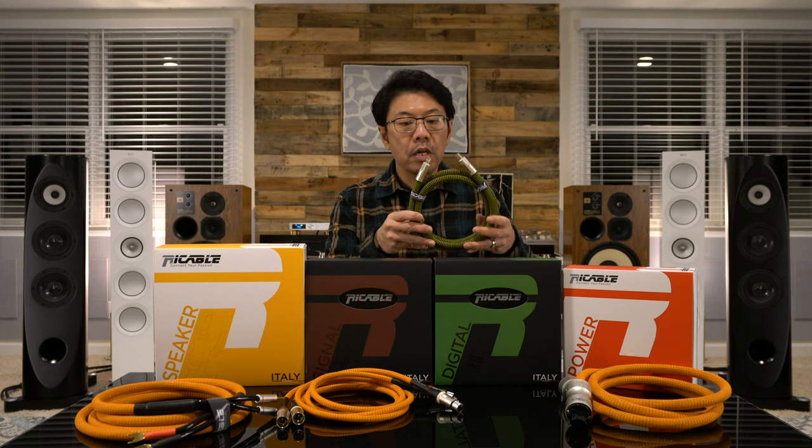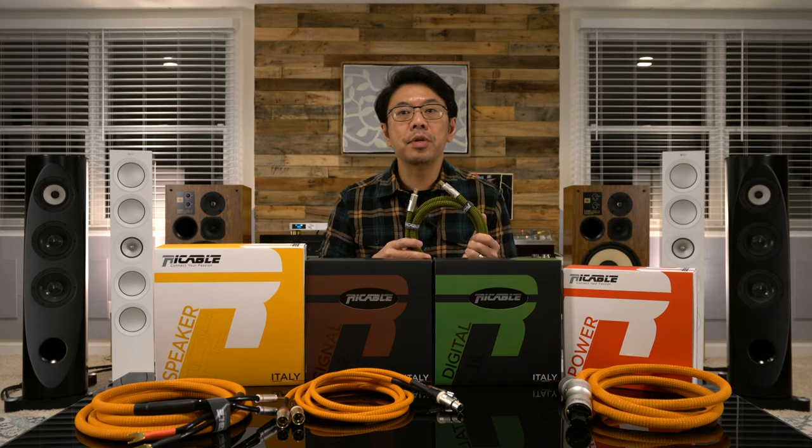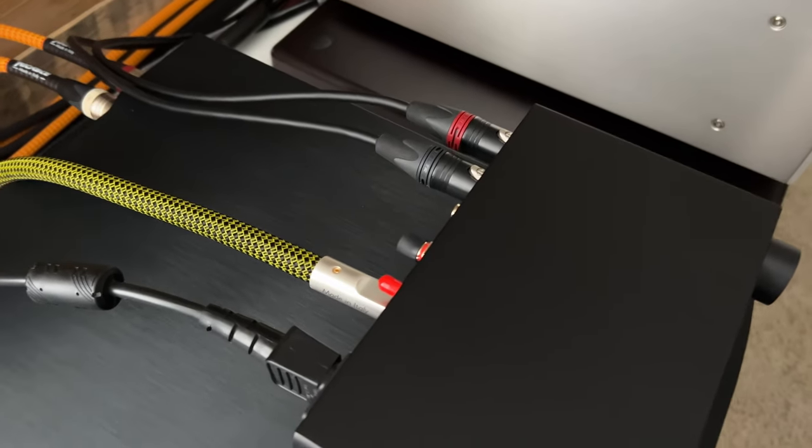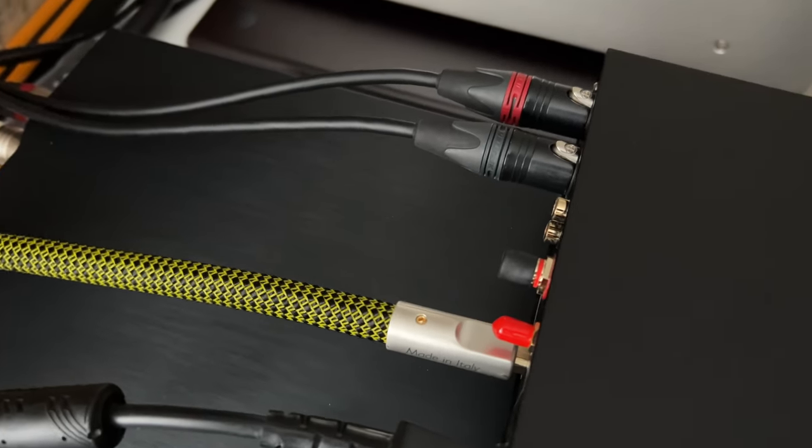I was using my reference, right? That is the Oyaide Neo Class A USB A to B cable. So as soon as I replaced it with this Ricable Dedalus USB cable, what I noticed is a little bit cleaner upper range of frequency with a little bit more air and space.